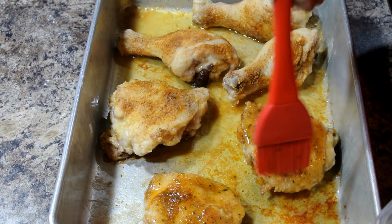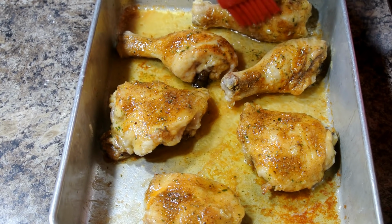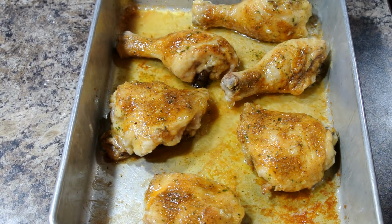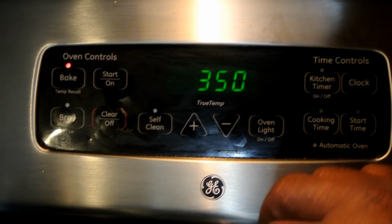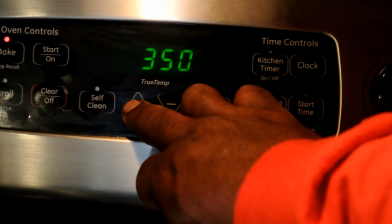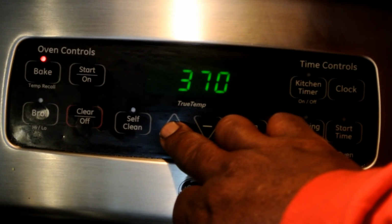All right, y'all. I know you guys, I know it looked good already, but just wait. It's going to be fantastic. All right. After that process is done, we're going to crank up our oven to about 375 degrees. Or if you want to speed up the process a little bit more, crank that sucker up to 425 degrees.